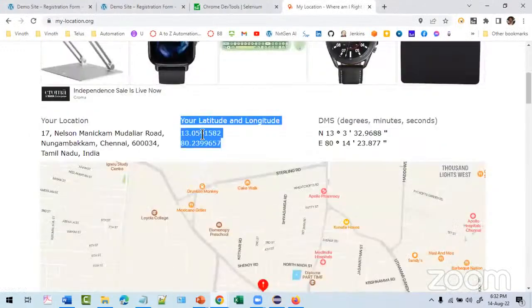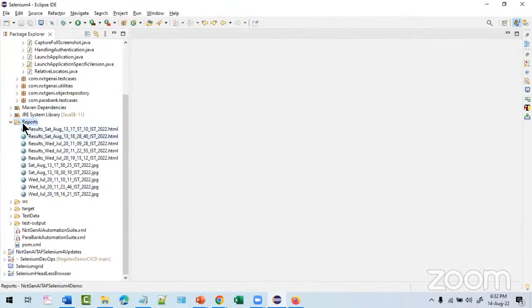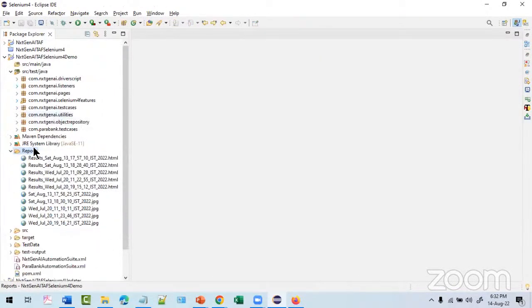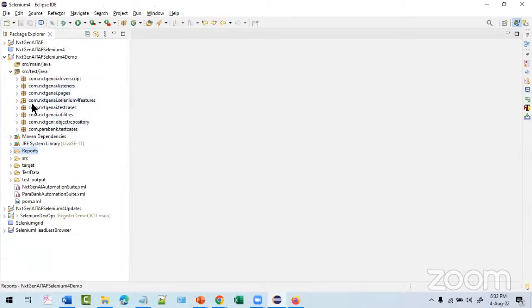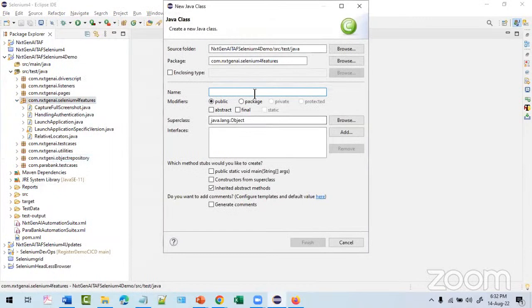So first, let me create the class. With code I will explain. Selenium feature, right click, emulate geographic location.